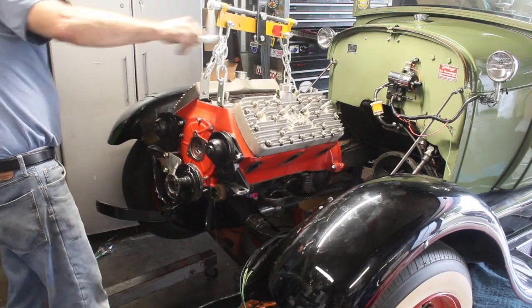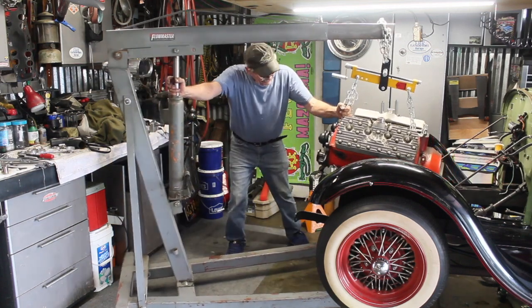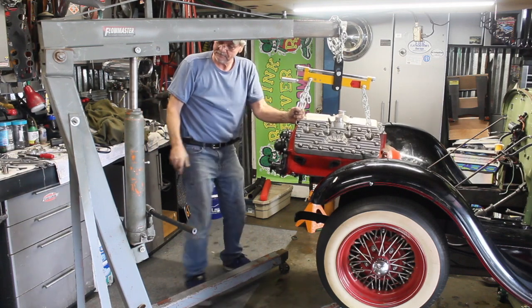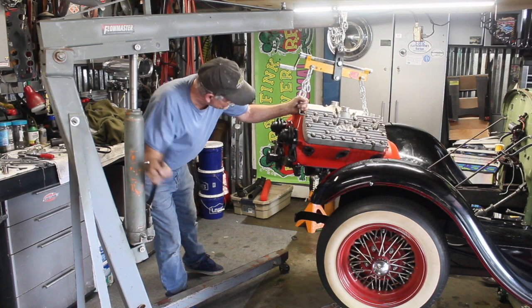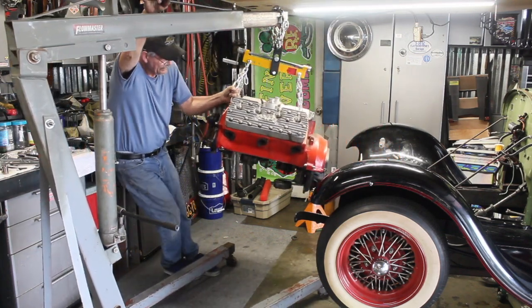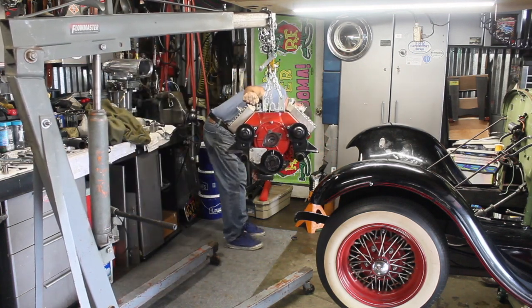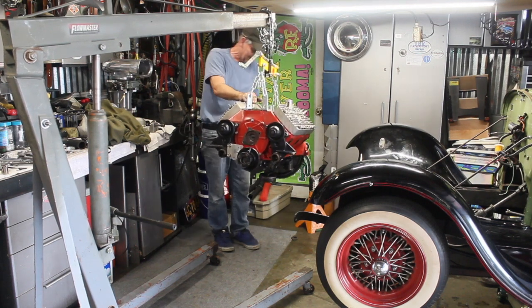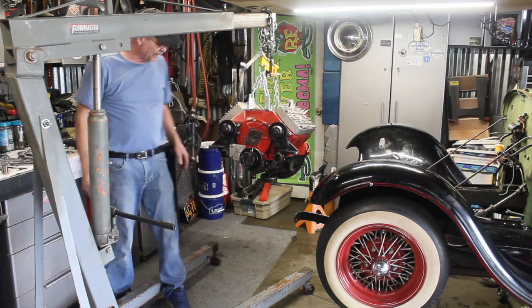Oh, I'm leaking some fluid. There we go. Flywheel again. There we go. Smells like the clutch got a little bit warm there a couple times. Looks like we might need a clutch too.